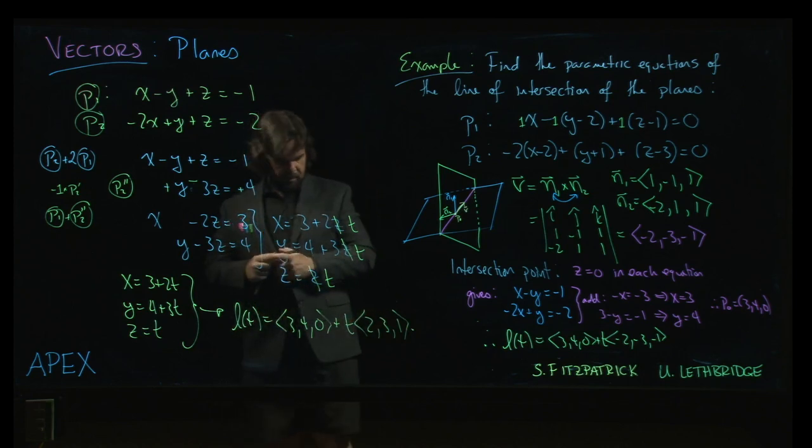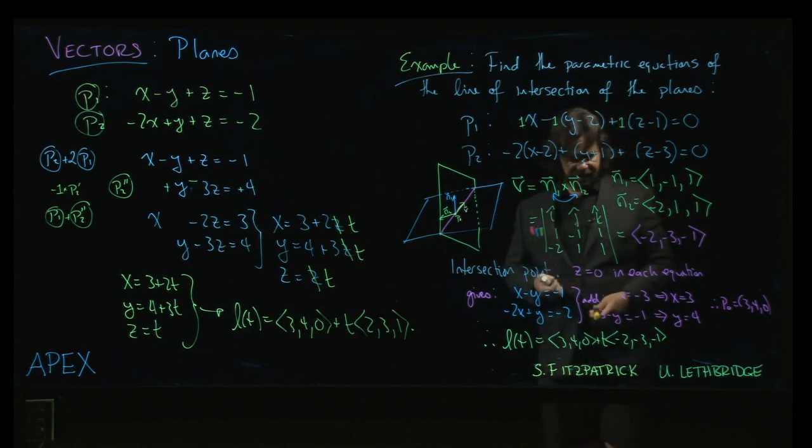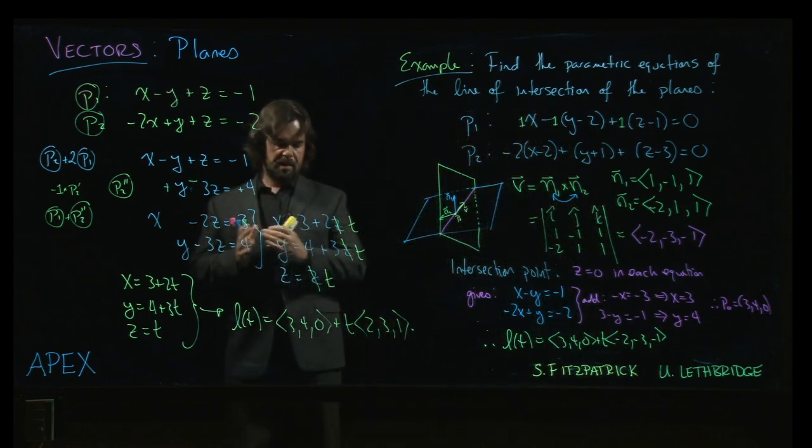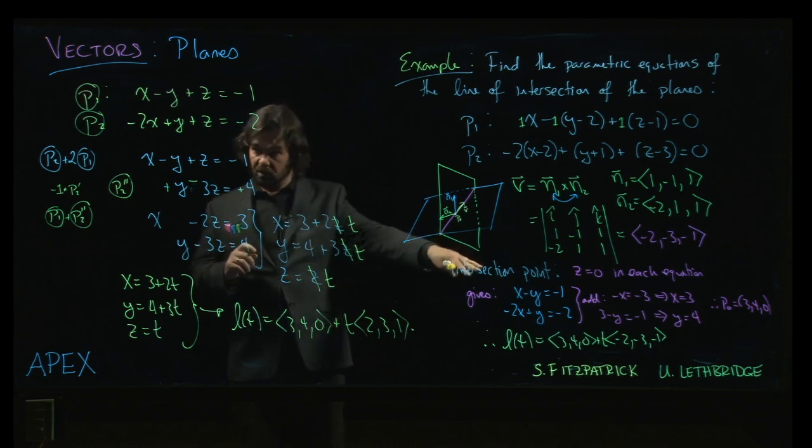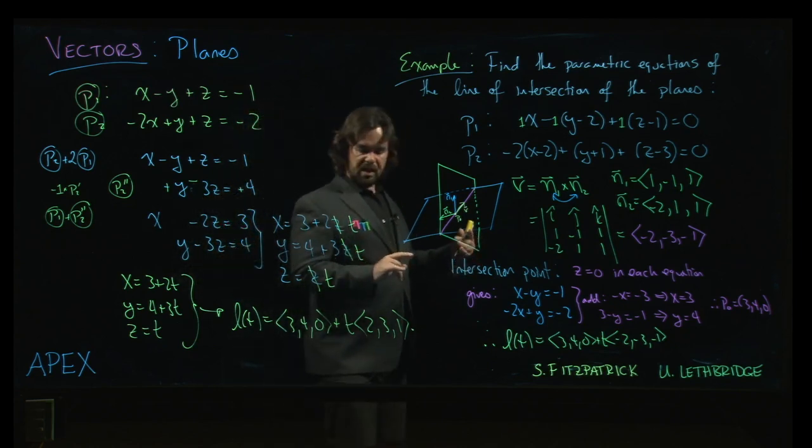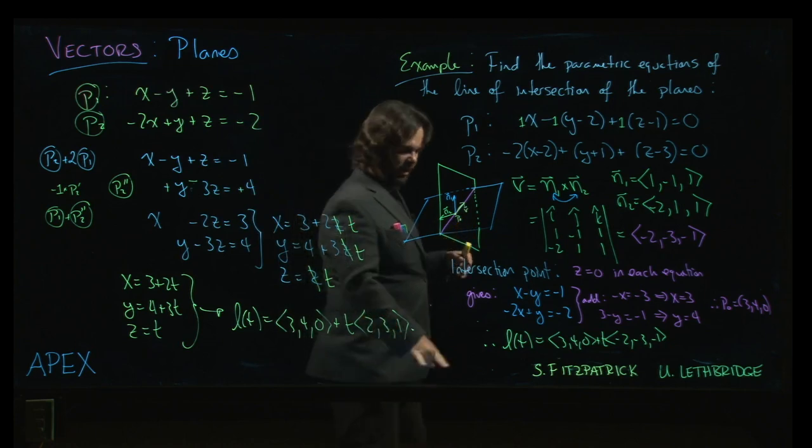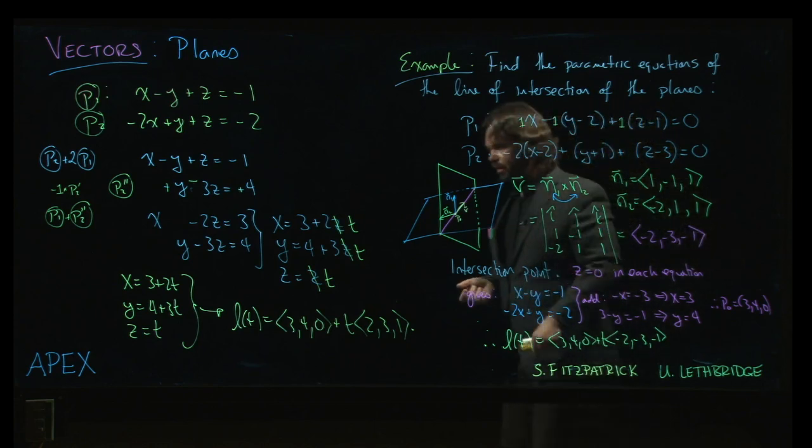And if we compare to the result that we got before, pretty much exactly the same. In fact, we even got that same initial point, which is not complete coincidence. It's that if I put z equal to 0, which is like putting t equal to 0 here, you get 3, 4, 0. And that's how I solve for the point over there. The only difference is we have the sign change here on the direction vector for the line. But otherwise, it's exactly the same.